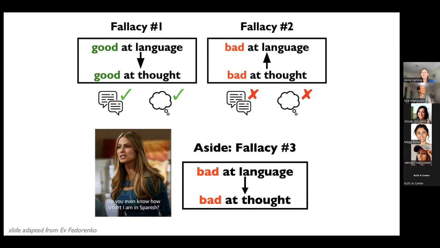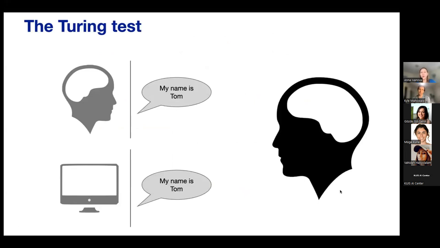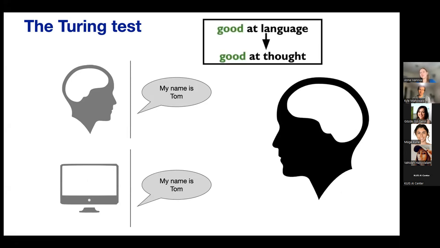In computer science, people have drawn a link between language and thought as well, going all the way back to the Turing test, where the goal is for the observer to figure out whether they're talking to a human or a machine based on a conversation. This is an explicit task where you're supposed to infer thinking from language alone. These days, a Turing test is not very useful because it often fails — the observer is misled by this fallacy; they observe a chatbot being fluent and conversant, and then infer that it must be a thinking human being. What we want to do today is use what we know about human cognition and the language-thought link and apply this to large language models.